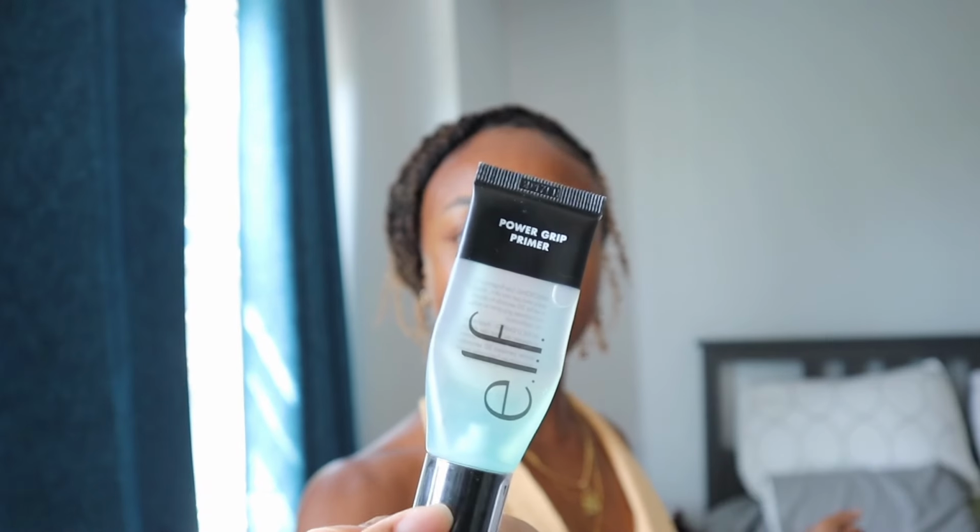So, using the e.l.f. Power Grip Primer. She is my go-to. And keep in mind that I have done my skincare already, so please do your skincare. I actually plan on filming a nighttime skincare routine tonight. I don't know which video will be out first, but if you're interested.